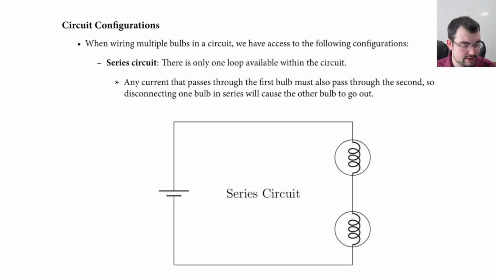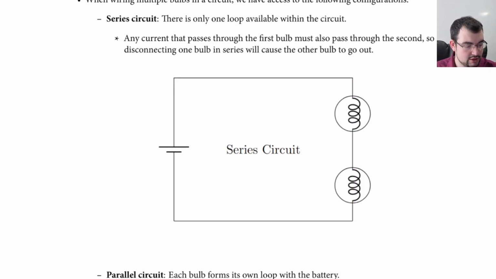So there are two ways primarily that we can connect two things together in a circuit. We're defining series as there being exactly one path available between the two elements. Here we have light bulb 1. Let's say an electron goes through light bulb 1. Well, I can't just turn around, and there's no other way back to the battery, so I'm forced through the second bulb as well. So this is called a series. And a fact about series is that since there's only one path, if you somehow break the circuit in series, nothing can flow through that series path because you've broken it.